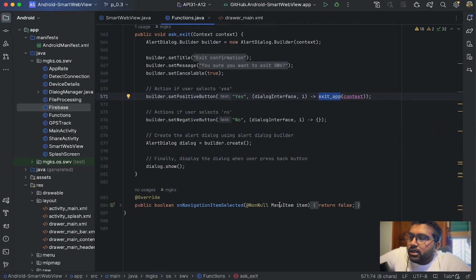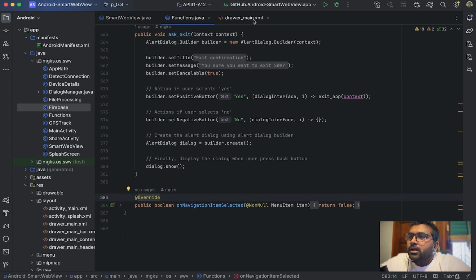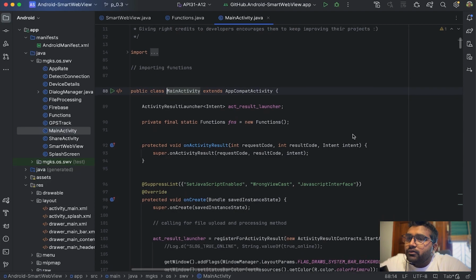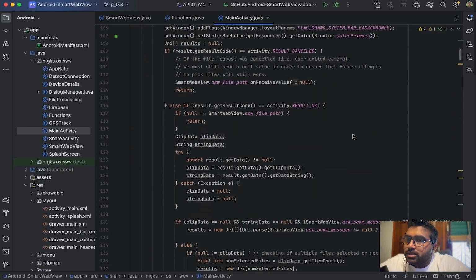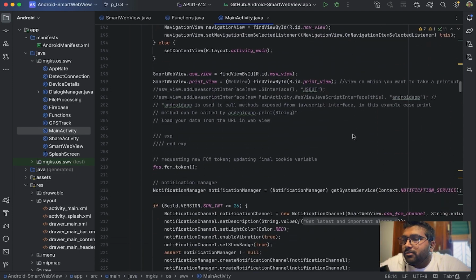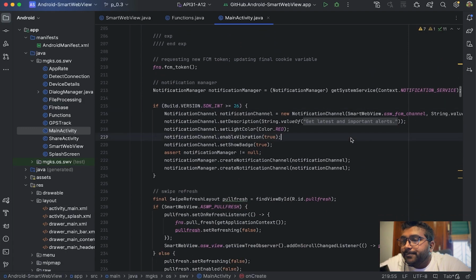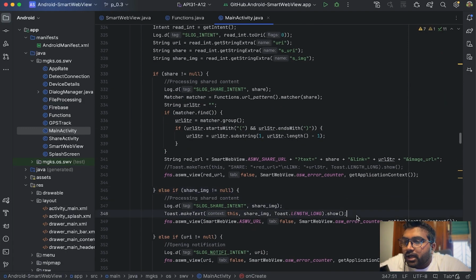That's how it goes. And then there's on navigation item selected, it's just a trigger point for the drawer interface. So we have finally covered functions also. Main activity is something we're going to cover in a different video, because this is the complex piece of information that we have to go through line by line to understand, because it's been a while now, and it was not well commented either.